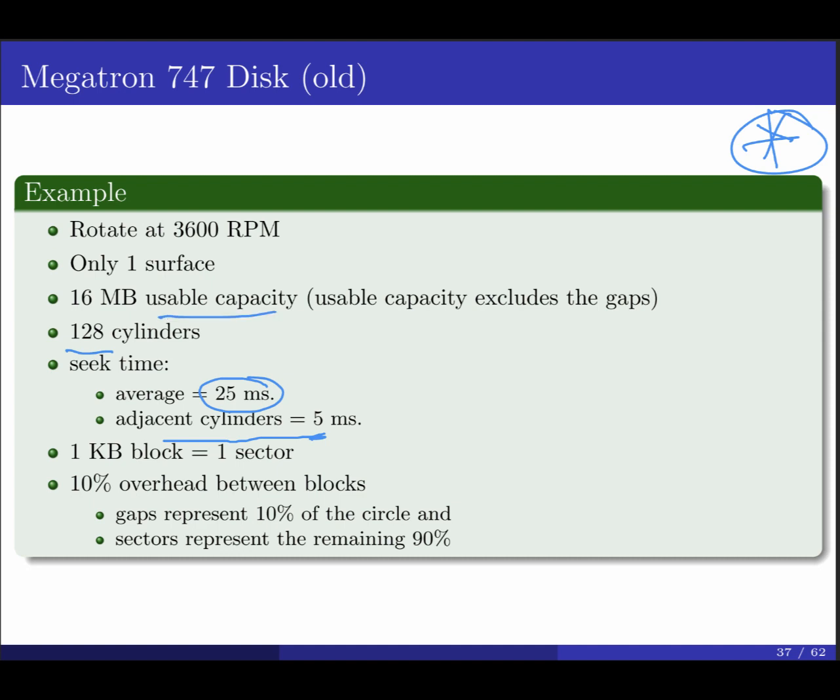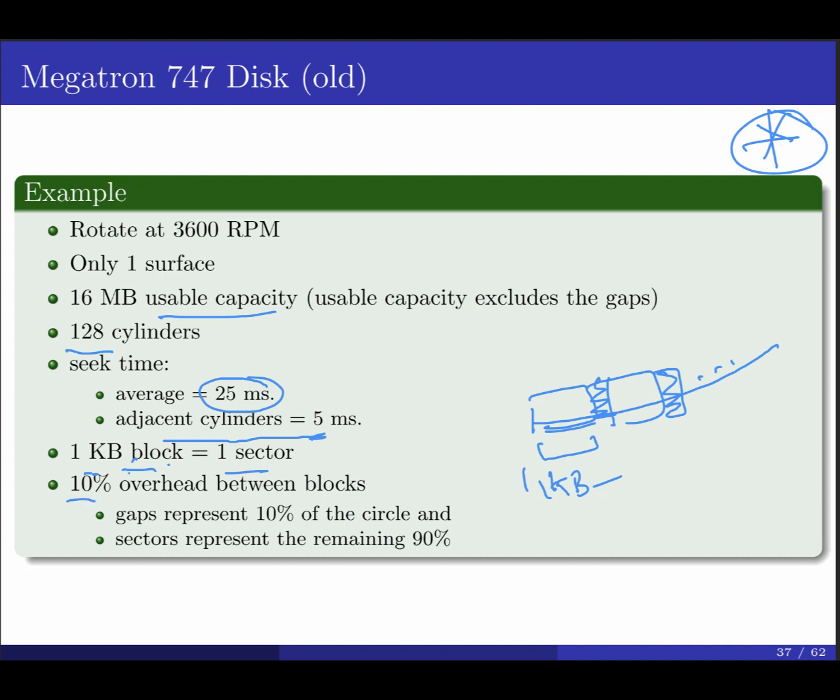And here we have the usable capacity. And here we said one block can be one sector. So that means, just as a symbol, just an example, assume we have one sector. This is the gap. This is the second sector, this is the gap, and so on. And we assume that one sector is going to be one block, okay? And the size here is going to be 1 kilobyte. So the size of each sector is going to be 1 kilobyte, right? Based on the data here.